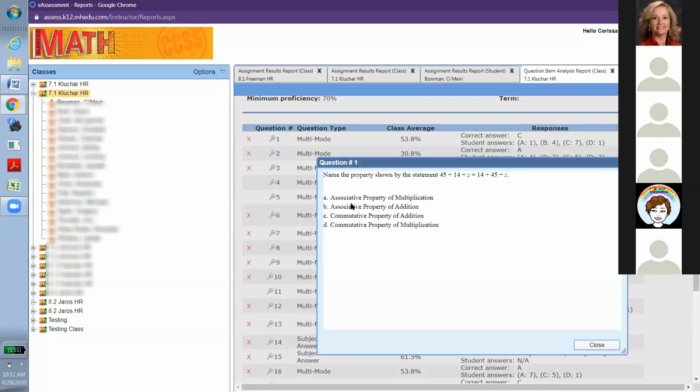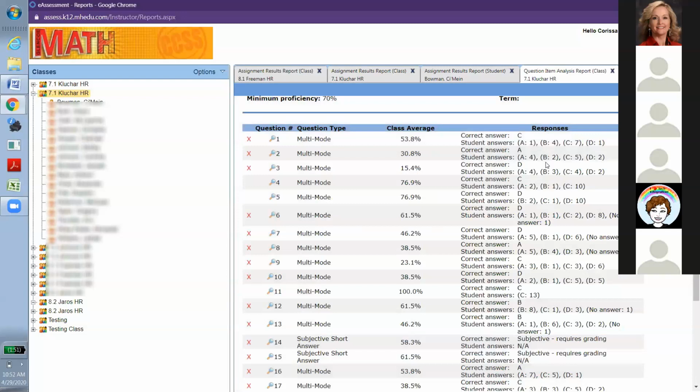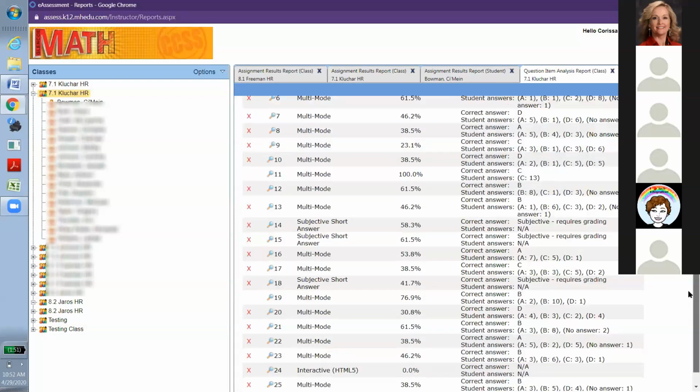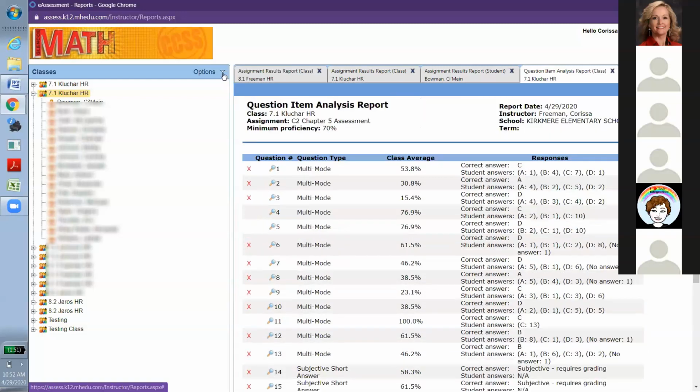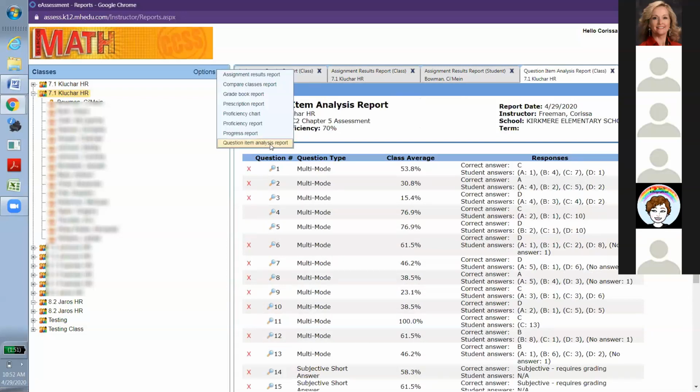Remember, associative has parentheses in it, and I would have that conversation with the students. But I really like this too, because you can go in and you can look at every question and what the students put down and have a conversation regarding that. And again, that's under options and item analysis report. Again, also really nice for TBTs.